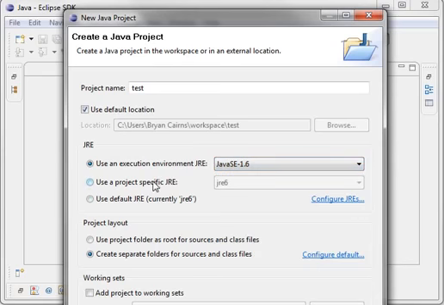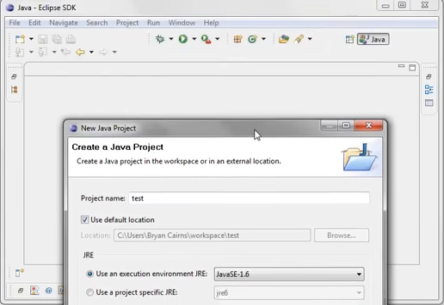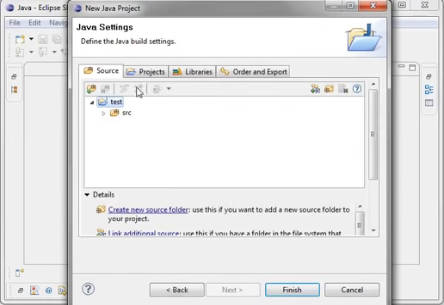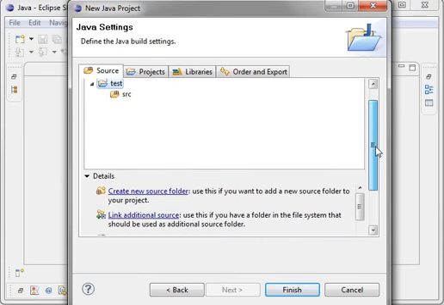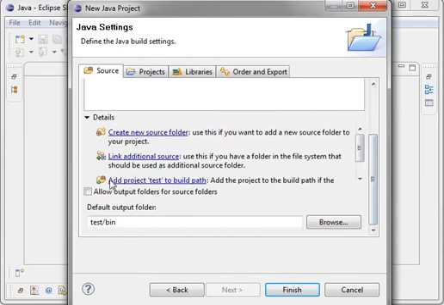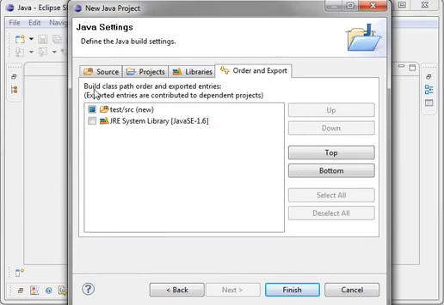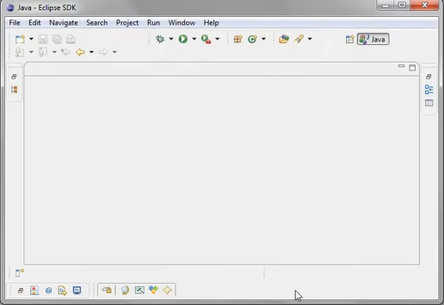You could use a specific runtime environment. You could use a default. There's a lot of options in here. A lot of these really won't make any sense to you. Usually I just hit finish, but you can hit next and actually explore the interface a little bit and see how it's going to lay it out. There's some additional options in here you might want to look into and explore, but like I said, we're really just going to whip through this and hit finish. But I wanted you to see some of these items, like libraries, where you can include additional libraries, order and export. Just hit finish, trust me.